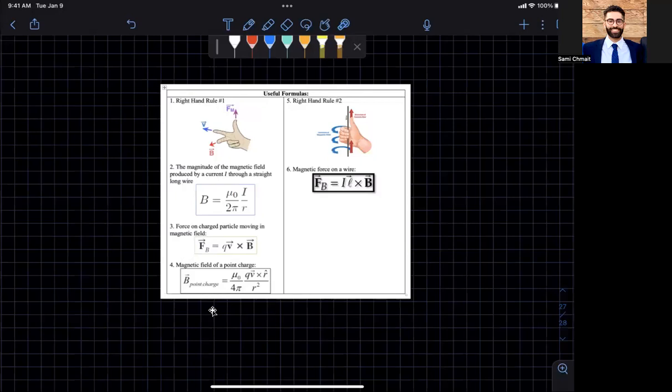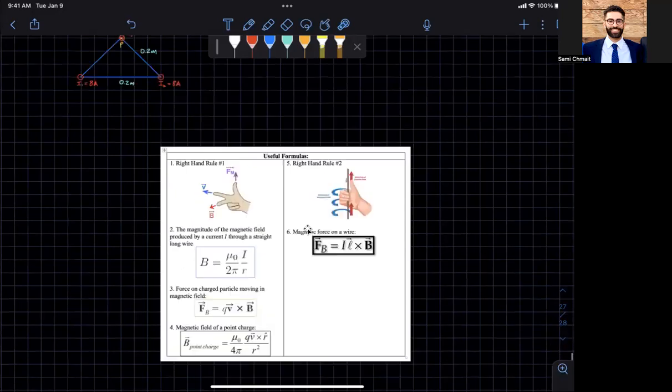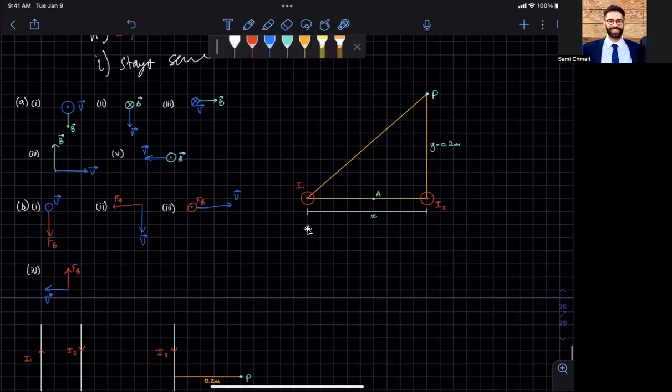So in part 1, we're asked to determine the direction of the magnetic force on a negative charge for each case shown in the figure. So part A, we're looking for that magnetic force, and we have the velocity. So this is a right-hand rule setup here. I pre-drew all of these before, so I don't spend 600 years drawing.